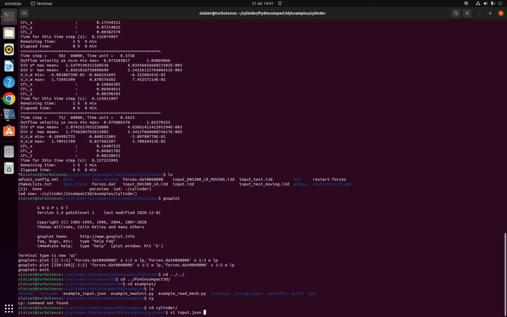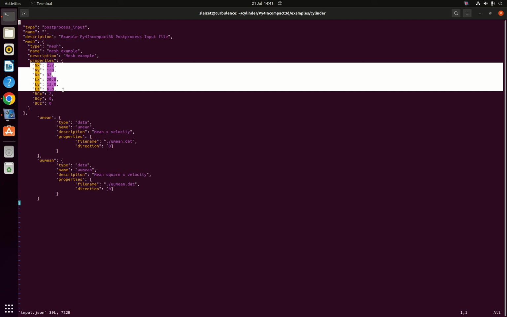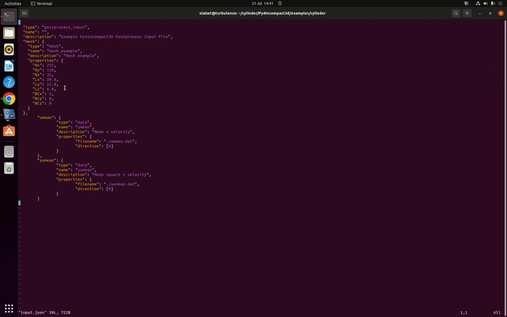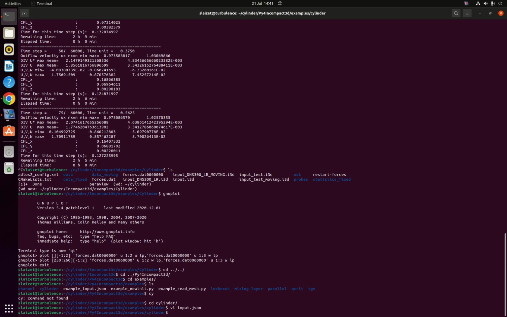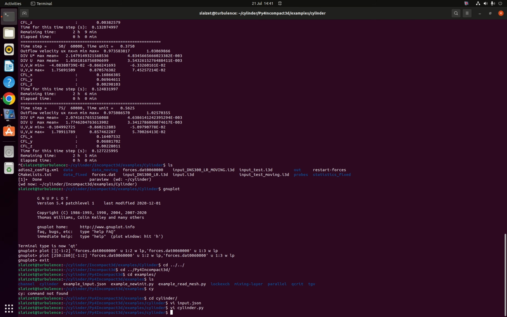So the JSON file just needs to upload the correct number of mesh node and domain size. That's the only thing you need to do. And then there's this cylinder Python file where you just need to specify at what time you are stopping the simulation and you are looking at the statistics.